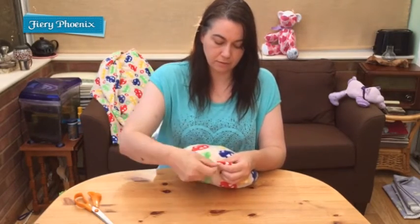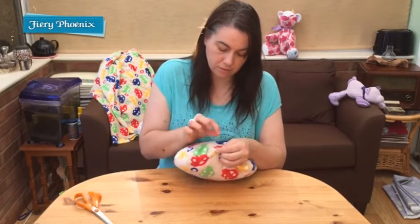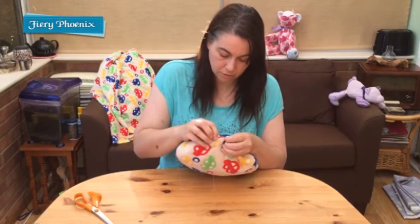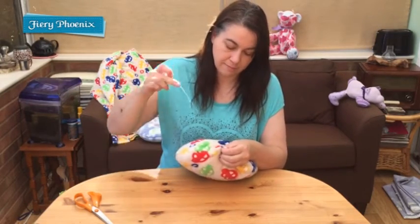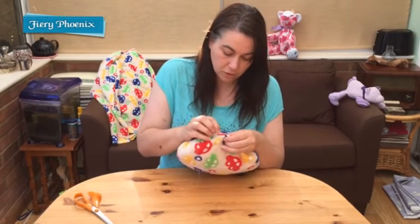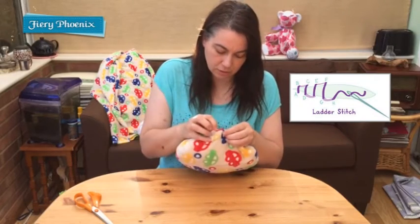You bring the thread over the hole and you stitch up the side of the gap again. And then you stitch back across and up the side. So you are creating a ladder. Now, I don't think this is going to show up at all on camera, so what I'll do is I'll put a graphic up of what a ladder stitch looks like.